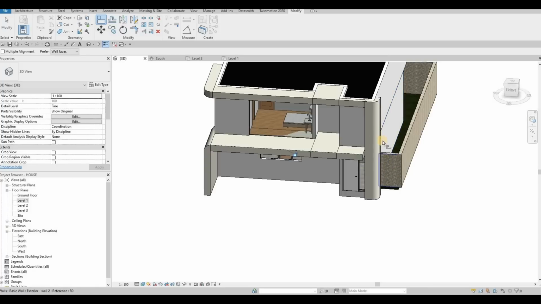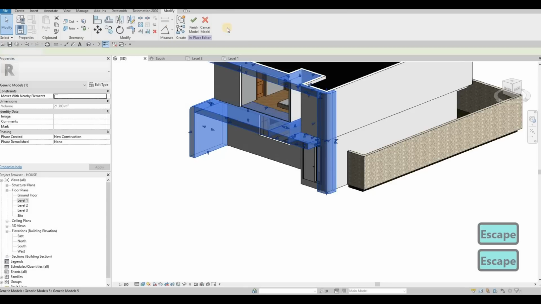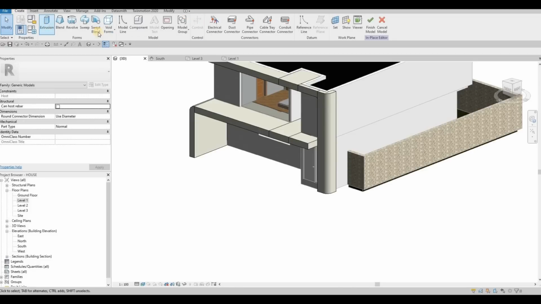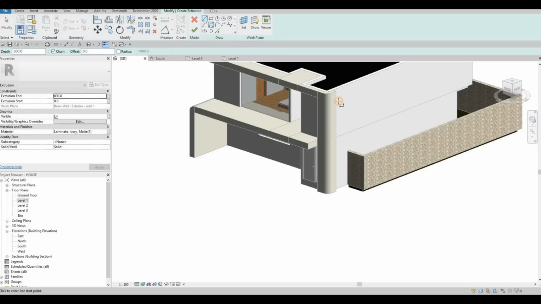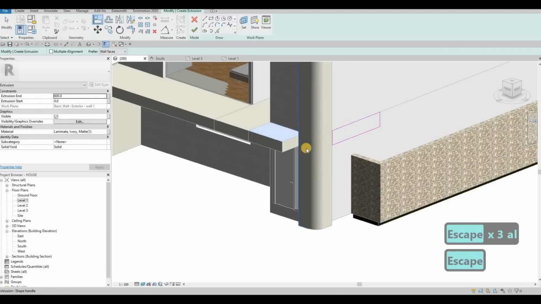So what I'm gonna do is I'm going to create another extrusion on this part. So I'm gonna do an extrusion, create, and then set, pick plane, and then we're gonna select this plane right here, and then we're going to create this one right here. I'm going to align it, and then align it.